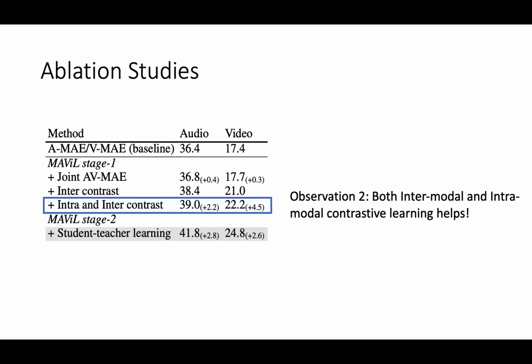So these two losses help quite a lot and improve accuracy by 2.2 MAP and 4.5 MAP on the video side. And note that actually there is no video used in this audio classifier in the downstream fine-tuning, and the other way around as well. Like there is no audio used in this video classifier. So using the audio during pre-training actually helps the visual representation and vice versa.